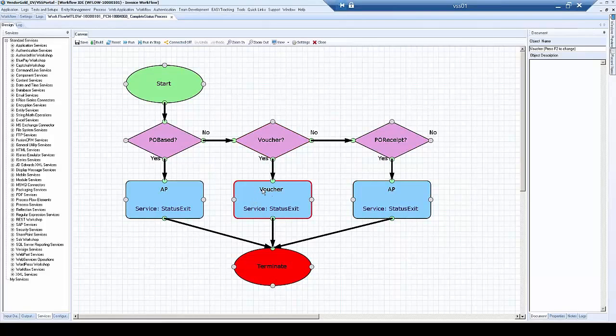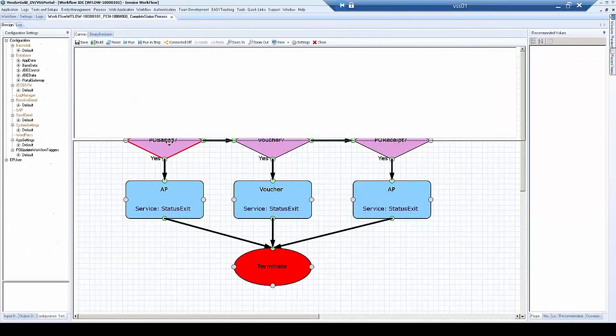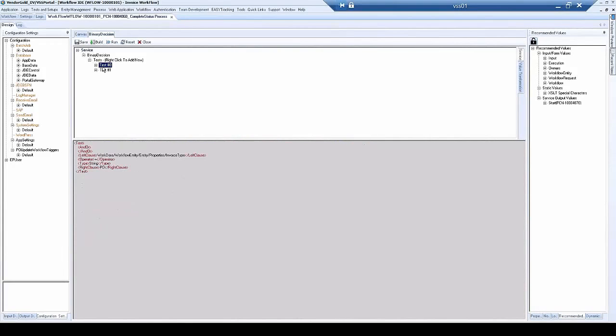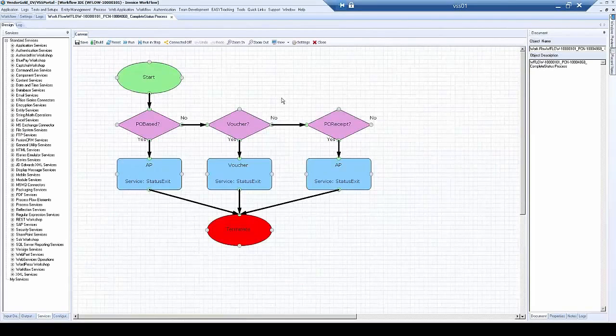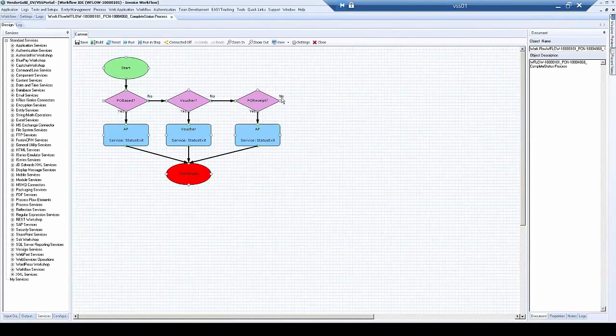If it's a voucher, it goes to the voucher status exit. You can also open these up to see what it's actually checking on. This is checking invoice type equal to PO and invoice type equal to two-way match. So that's essentially the logic in EASYProcess and how everything works.